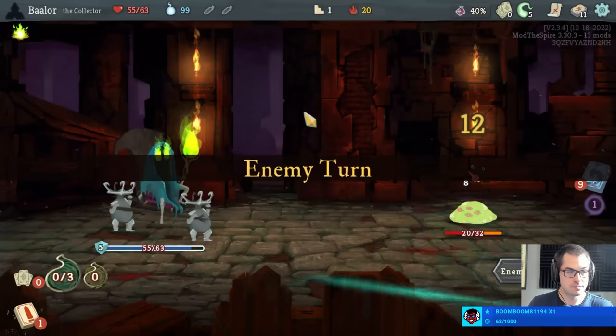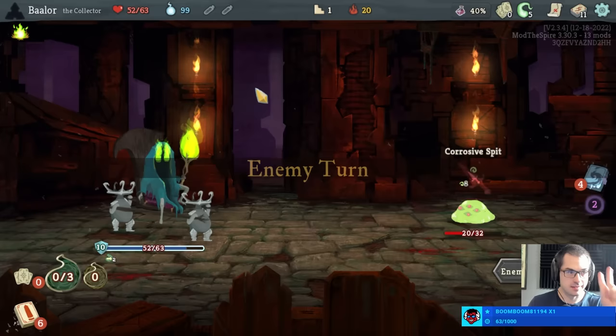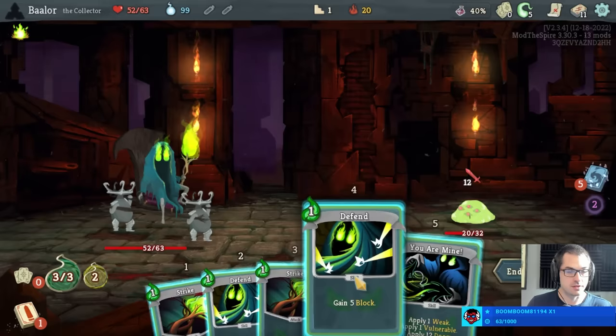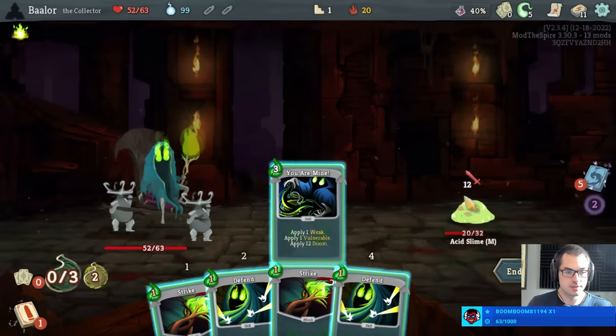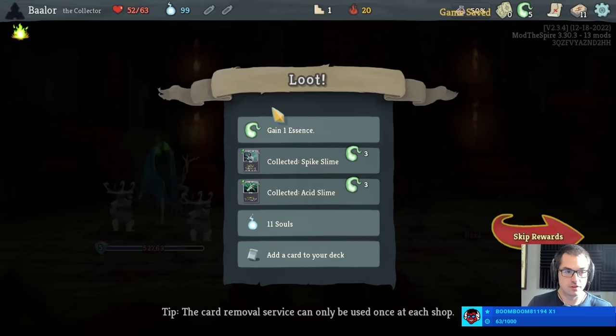And we'll fuel the fire with the slimes. Yeah, additional cost. So now we have 5 energy. We can go, You Are Mine, strike, strike. Doomed creatures lose HP at the start of their turn. So that should mean it dies before it acts. Let's just defend one time, just in case it doesn't. Dong, the calling bell.